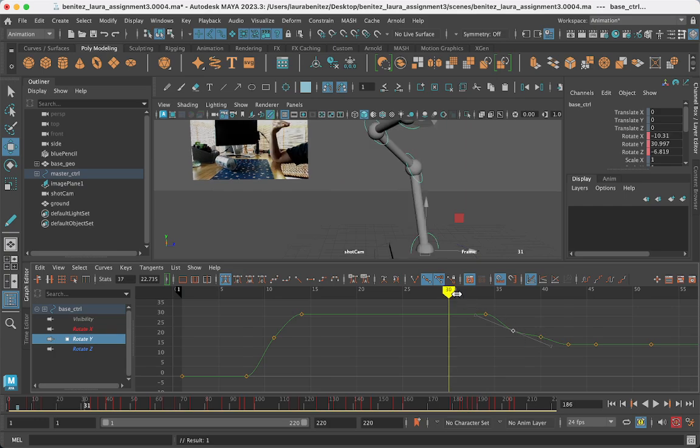So here, it says twist, a hold, and then it moves this way. So what I'm actually going to do is bring this down, so we're easing into this pose. Might bring this a little higher.